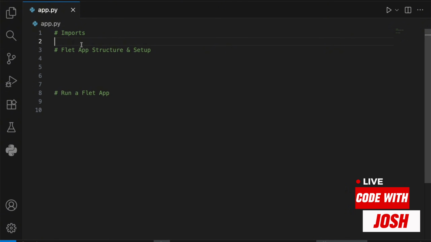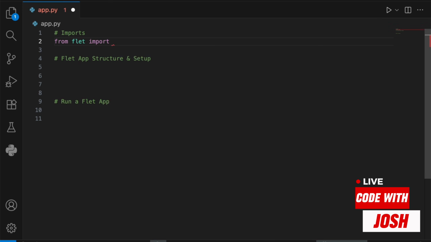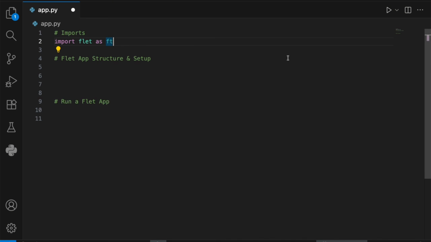All right, guys, let's kick off our intro to Flet application. The first thing we are going to do is import Flet. Now, we're not going to do anything like import star here. No, Flet is too big for that. Typically, we can just do import Flet as FT. If you haven't already, make sure you open up your terminal and you're going to pip install Flet, okay? I already have this on my system, but this is going to get the whole Flet on your system.